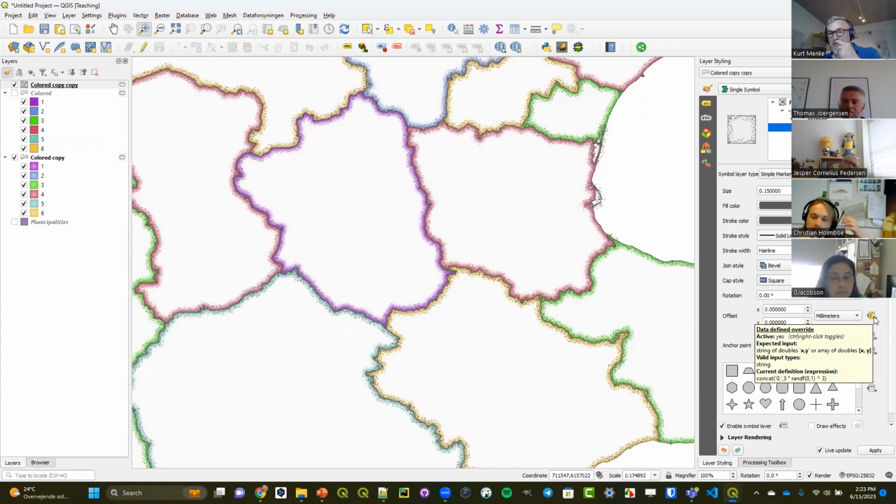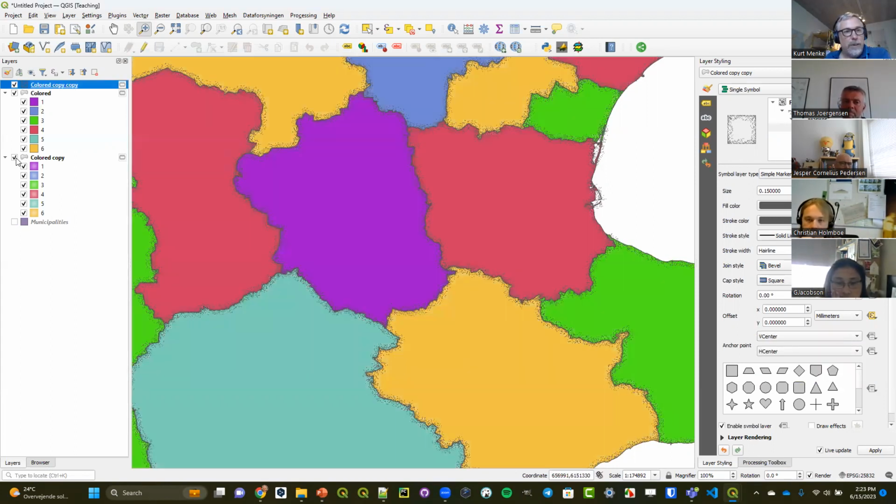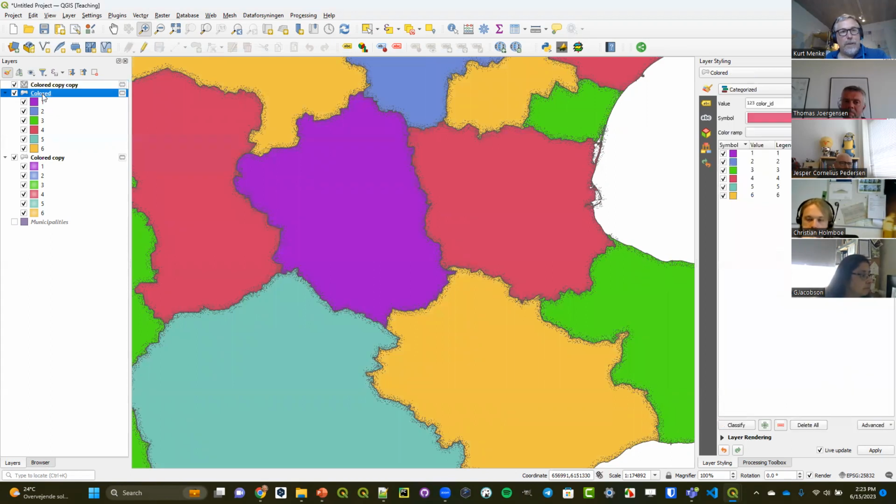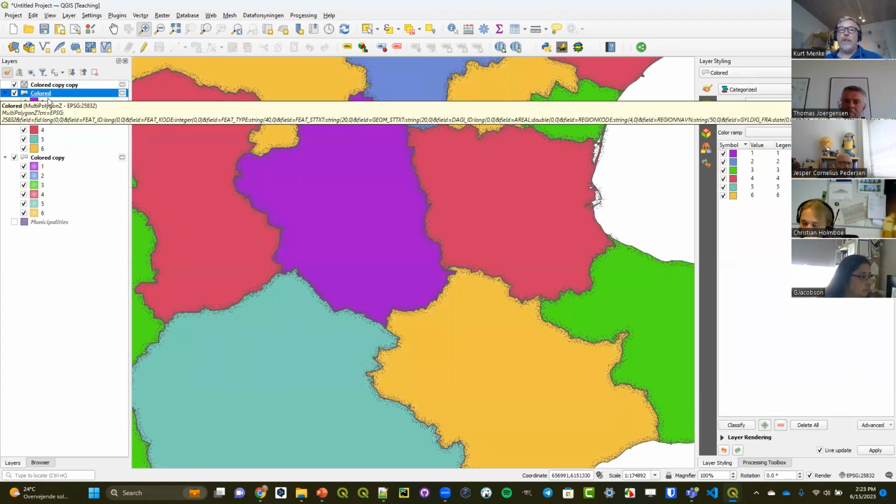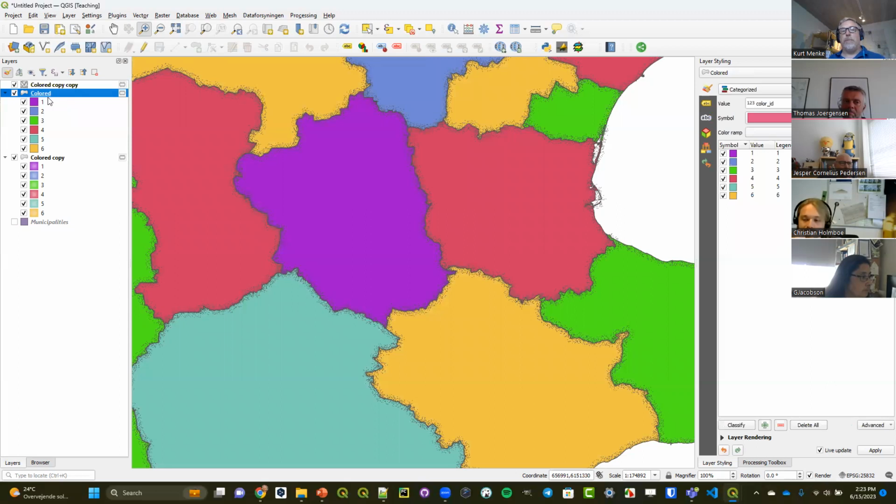So we're almost done at this point. Now we just need to do the final touches. And we can turn on these other layers. And we want to use a little bit of transparency and a little bit of blending to merge these 3 layers together to create the nice final effect.